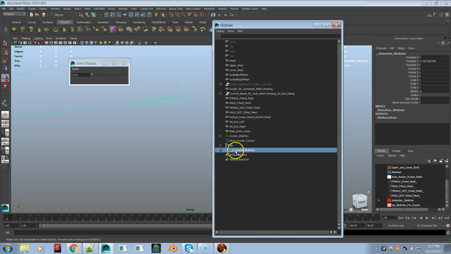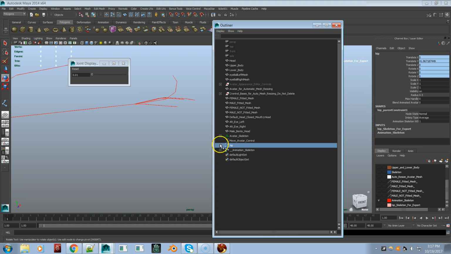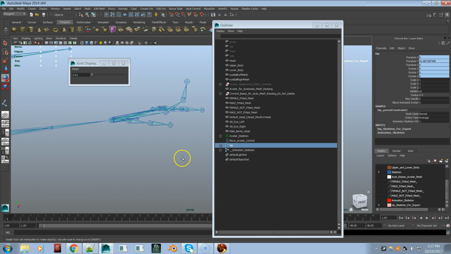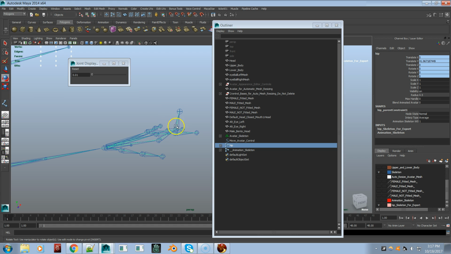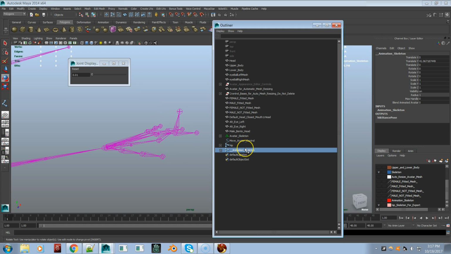This skeleton is constrained to this one, so that when you move this bone, it moves the corresponding bones in this one. And then this one is constrained to this one, so that when this one moves, this one moves. So what you end up seeing is that the blue one is the Second Life skeleton. This red one is the animation skeleton. And this pink one, or this one that's now green, you can see it there, is the one that actually gets exported out. So it gets really convoluted.